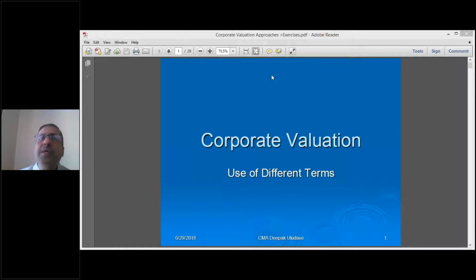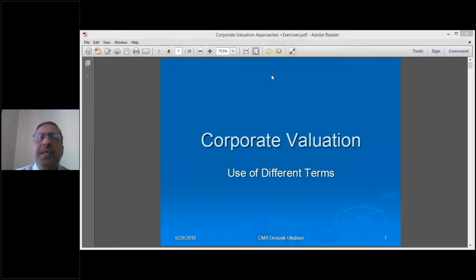If that WACC calculation itself is wrong, all are final students, and therefore time and again I am saying, if my suggested answer says WACC is 15% and you get the answer 14%, your entire discounting of future cash flows you are doing at 14% when you are supposed to do at 15%. I hope you are understanding what I'm talking. The WACC is 15% and you are calculating WACC at 14. You are discounting all future cash flows at 14, which is not correct. And therefore all calculations of present values, etc., go wrong. The entire problem, I say, goes out of your control. To avoid this, you have to be very particular.